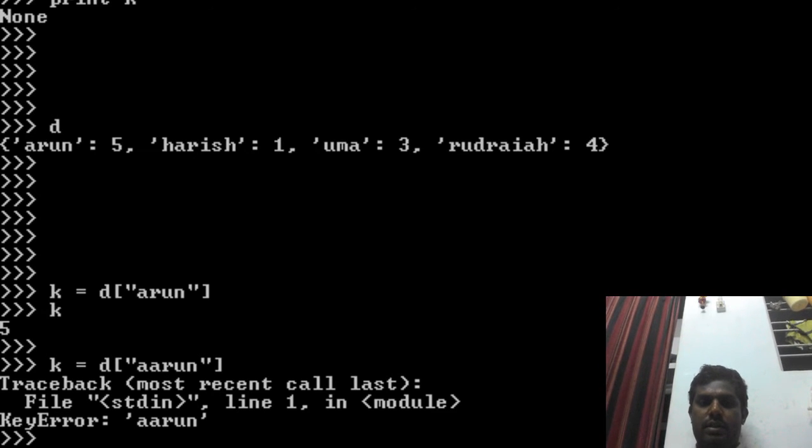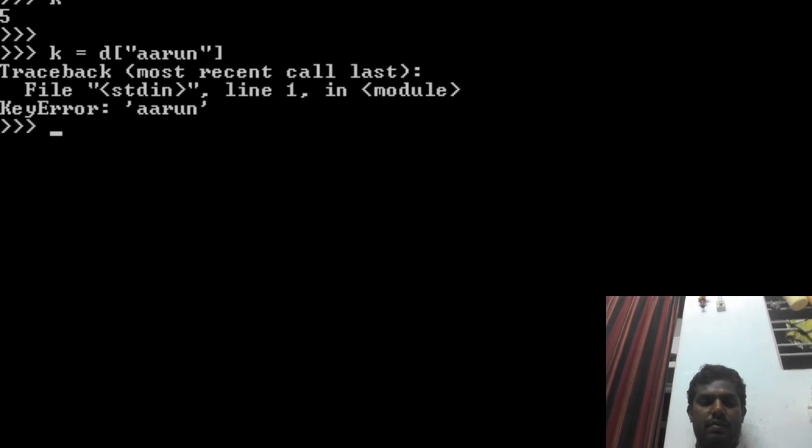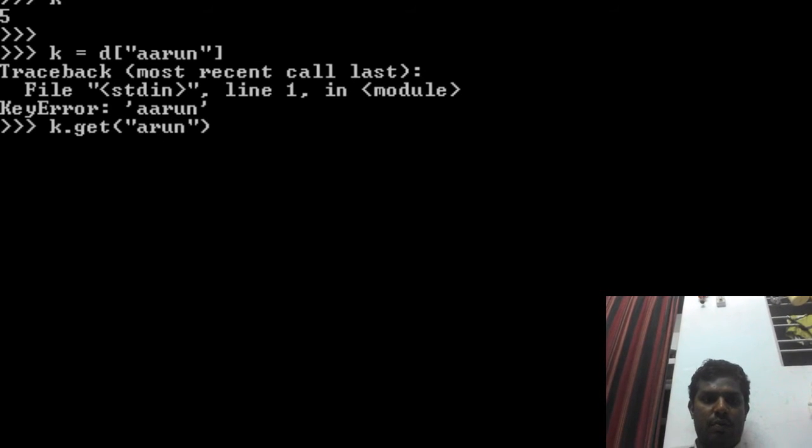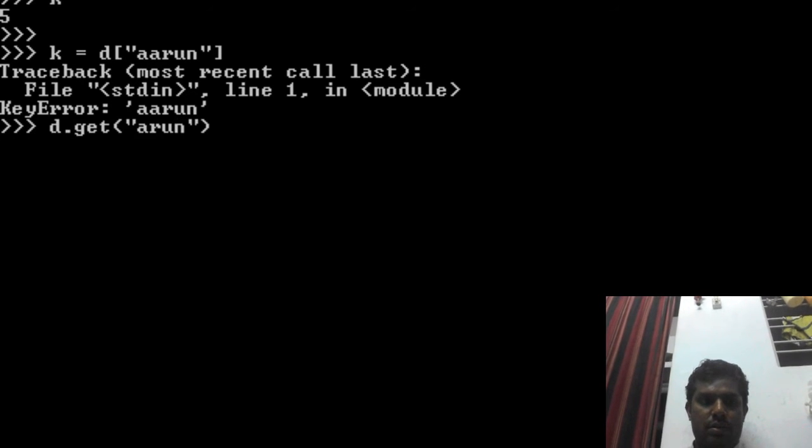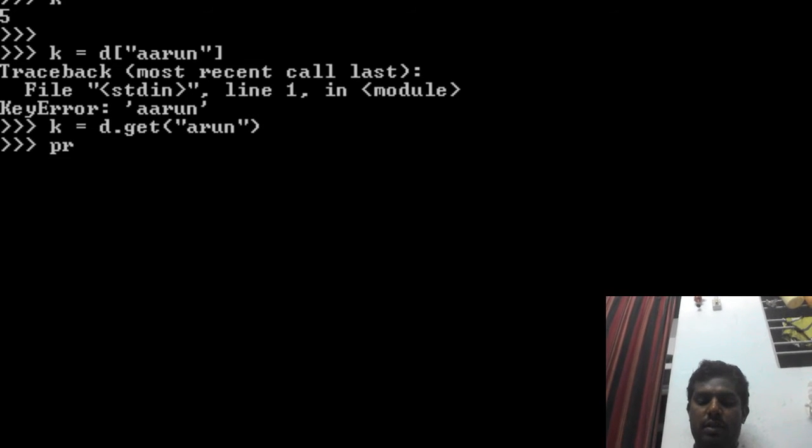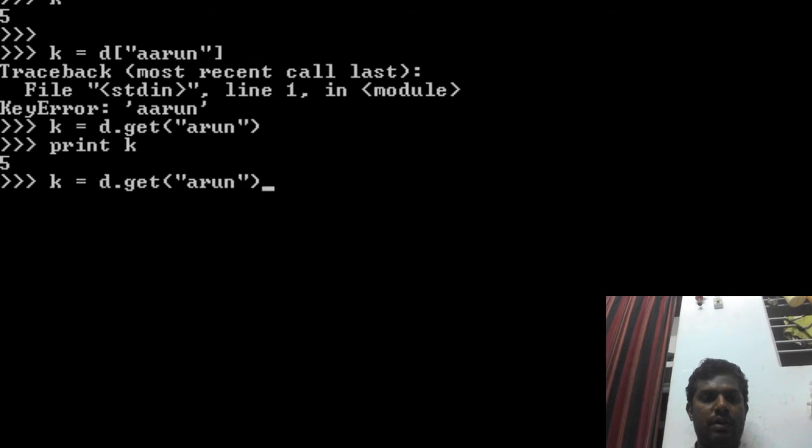That is the reason we have the get built-in method. If the key is present, it gives the key value. If the key is not present, it gives the None value. Print k, so you have 5. Suppose I have d dot get with a key that isn't there, and what is k for me?